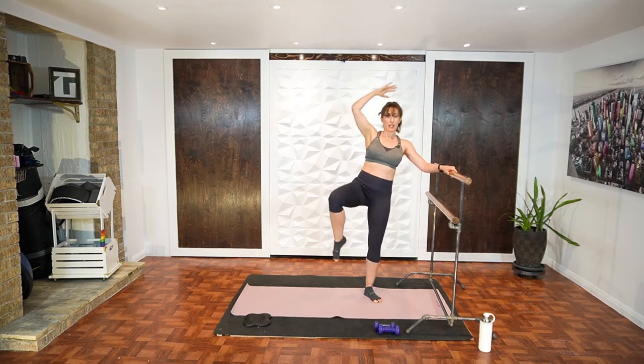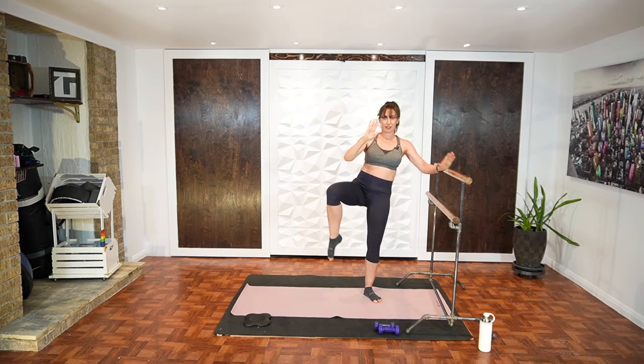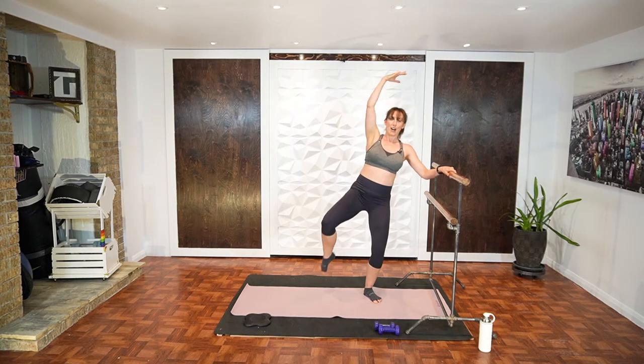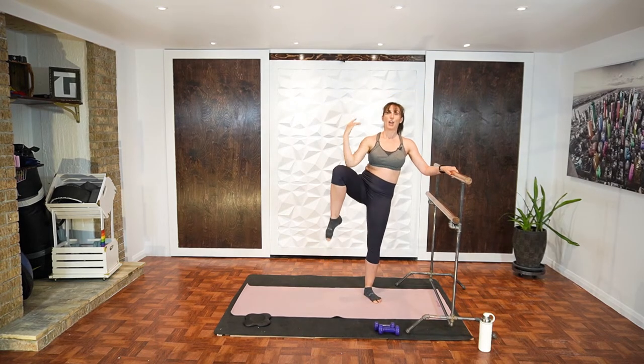Up. Now, what I don't want is your torso going over. I want this under with that leg, but you're still going to feel those obliques because those obliques act as buttresses for your spine. Four, and the erector spinae as well. We're going to go again. Out. Up. Out. Up. To the beat.